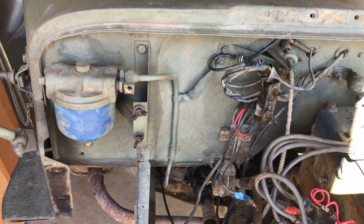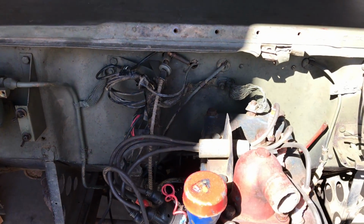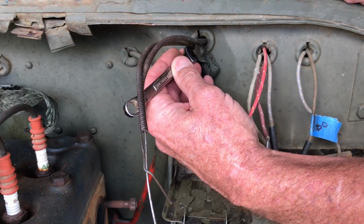We've still got a lot going on here in the engine compartment side of the tub, as you can see. And we're going to be removing all these wires, lines, and cables, and accessories and bolt-ons. I'm going to go ahead and start removing these bonding straps.